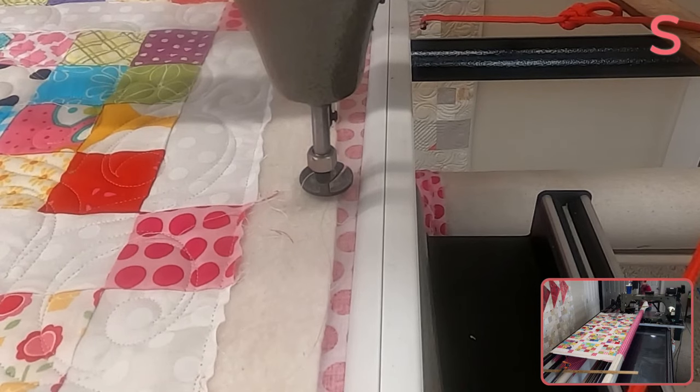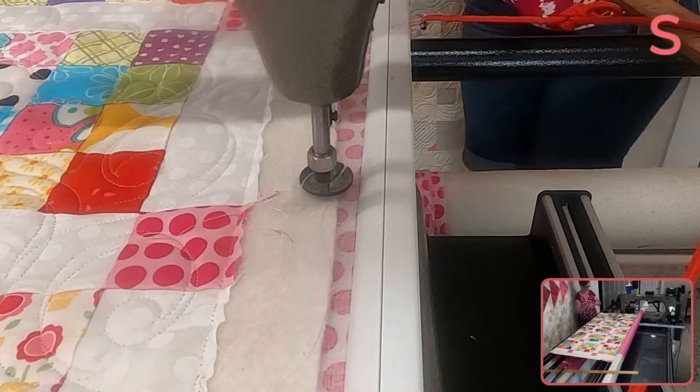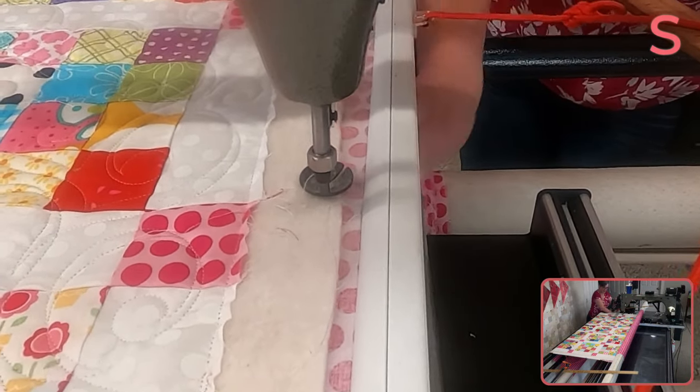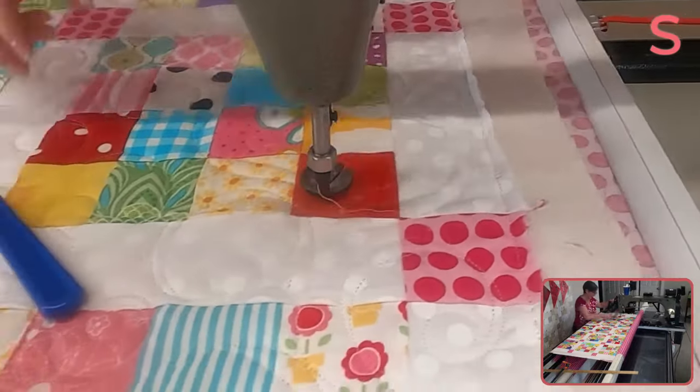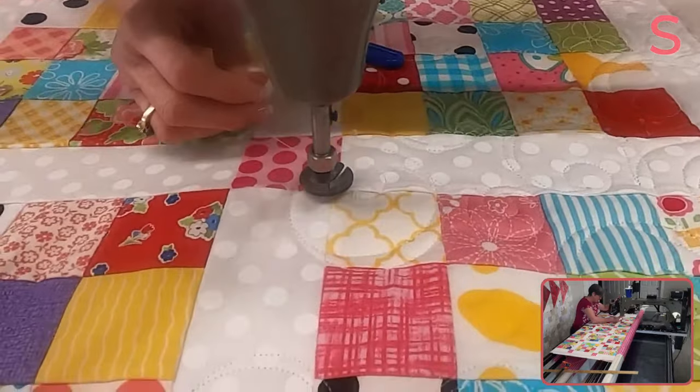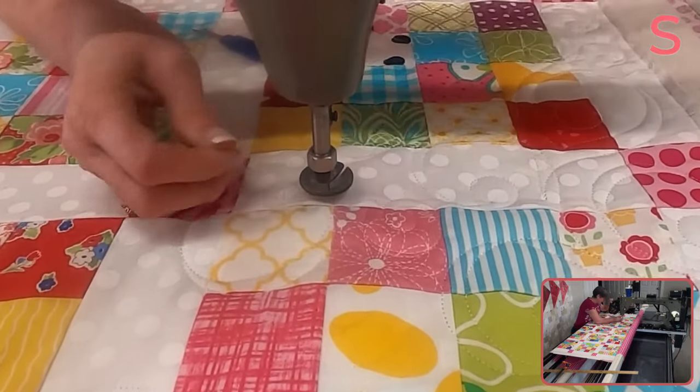I know lots of quilters love to use the pre-wound bobbins. That's absolutely fine too. I like using the same thing top and bottom. It's very economical and I don't find that it takes much time at all. And then I move my blue seam ripper.